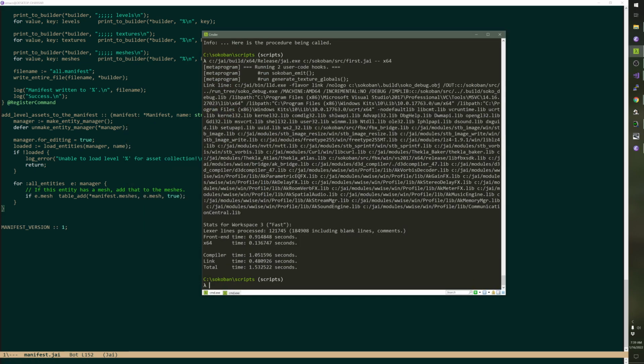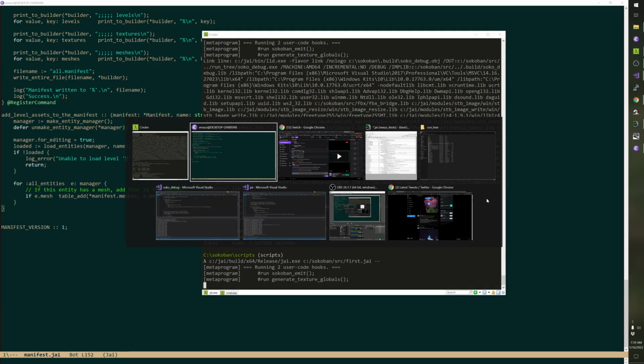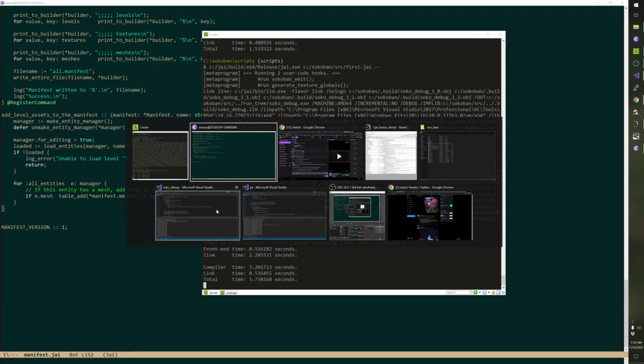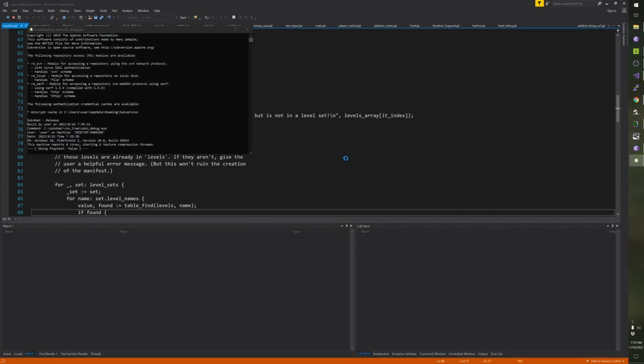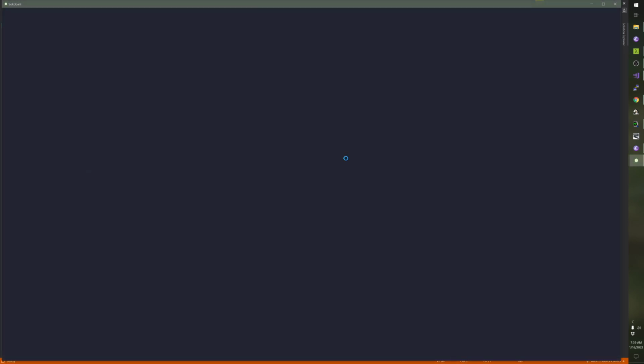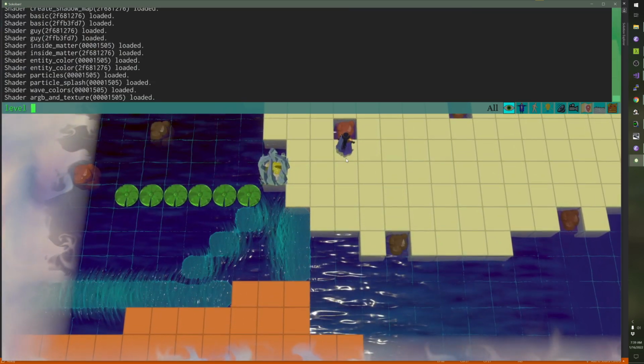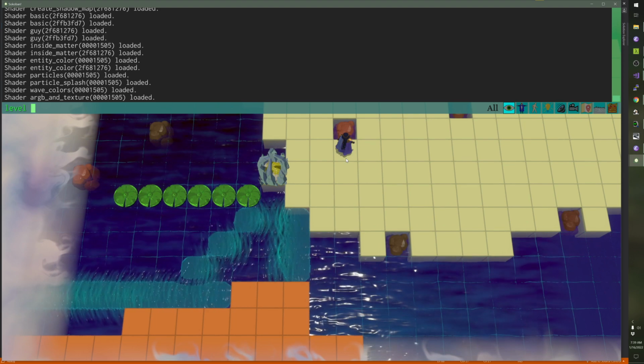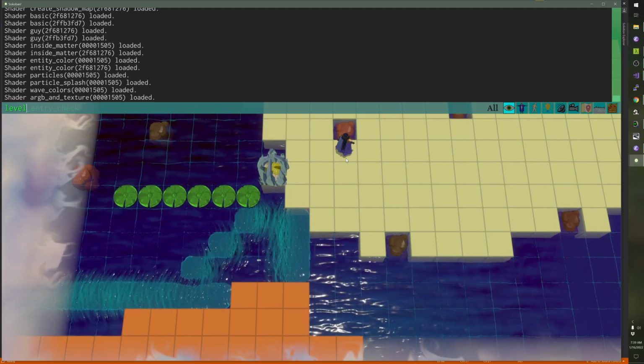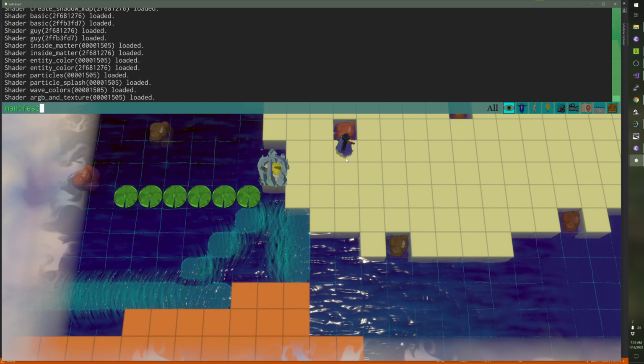All right, let's try this. We're going to be a little bit skeptical. No, not level. Manifest. We're just running the manifest command. I should actually output to the log as we load each level, because that's a process that could take a little bit of time.